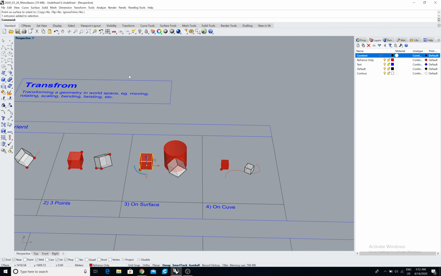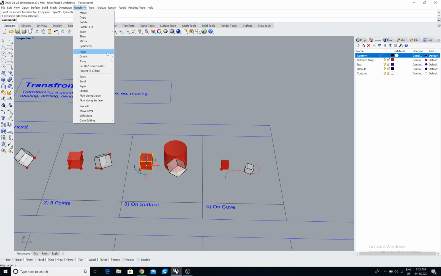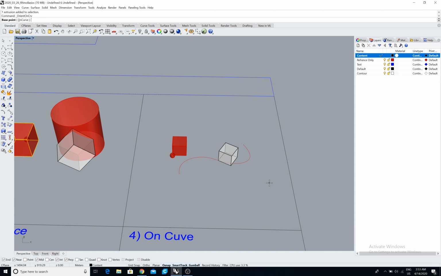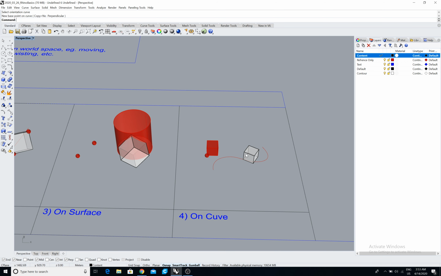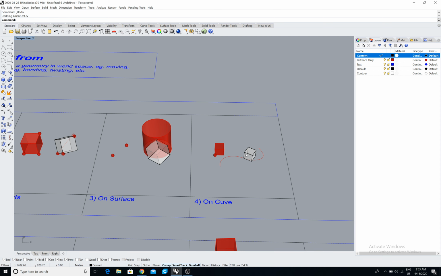And next is on curve. So transform, orient on curve. You have a base point. Let's take this as your base point, this as your orientation curve, and this is your new base point.